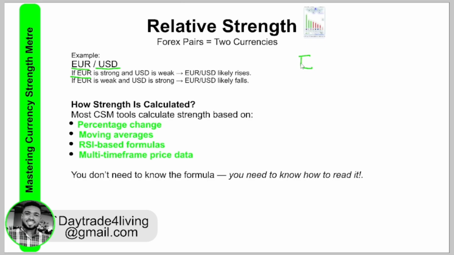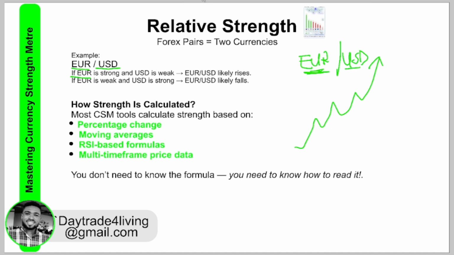When you see euro versus the USD as a pair, what does this mean? It means euro is the base currency. The base currency is the main currency we are looking at. So for instance, if euro and USD is trending upwards like this, it means that the euro is strong, the base currency is strong, so it is actually pulling the USD up. So the euro is strong, so the market is going upwards.